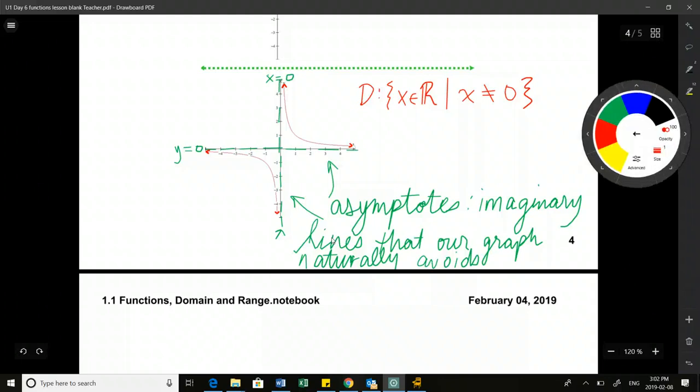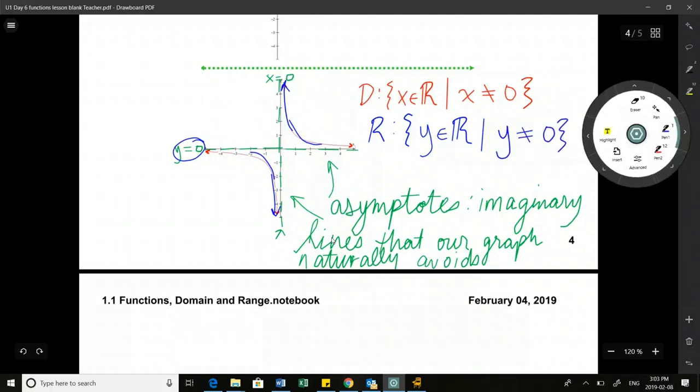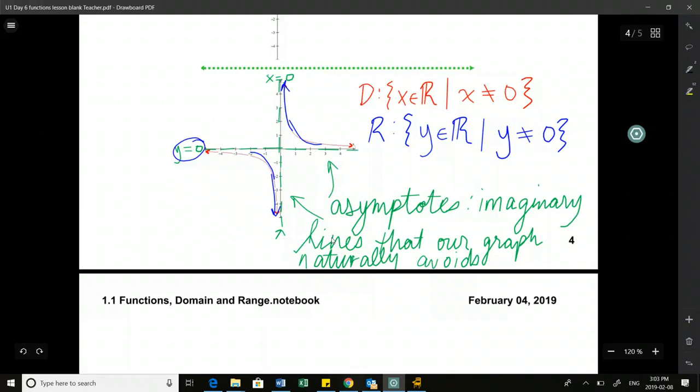Okay, and then similarly, when we think vertically here, this guy actually goes down forever and also up forever. But it just hops over one y value right in the center there, which is the y value 0, right? It goes all the way up, and then you actually have to hop over to continue that. So here we would also say y cannot be 0, just because of the placement of that asymptote.